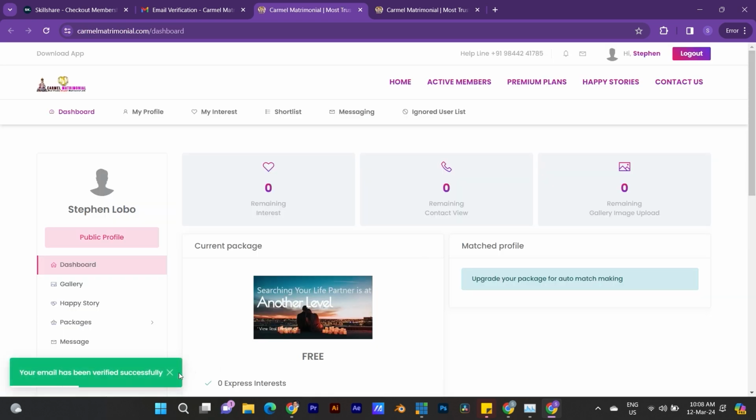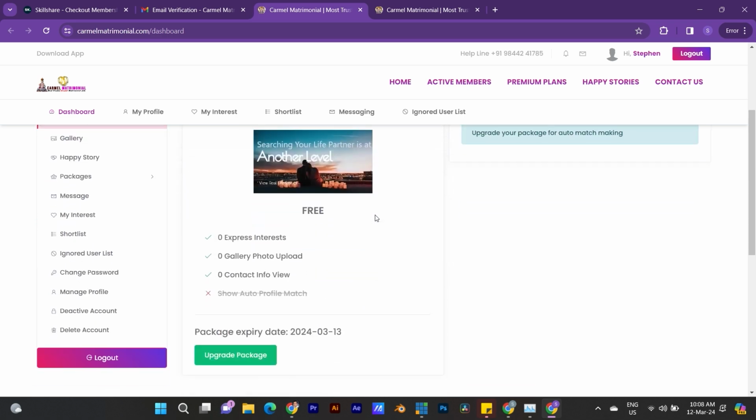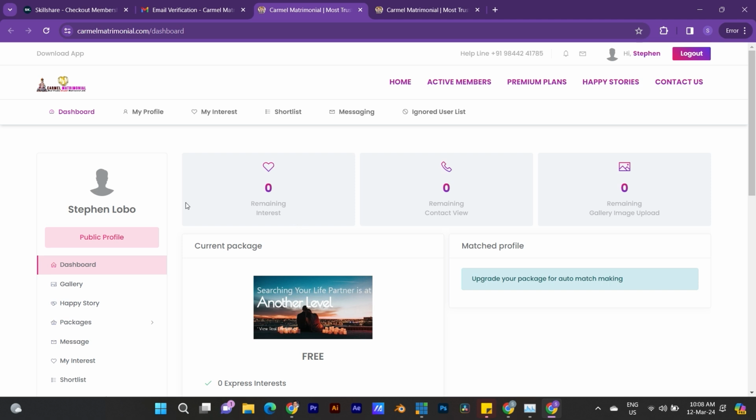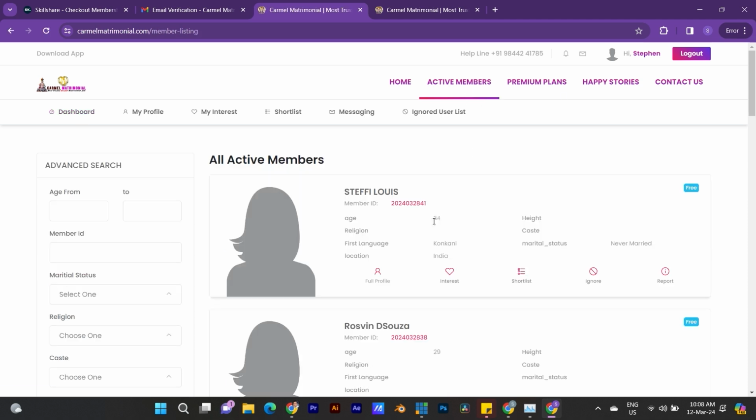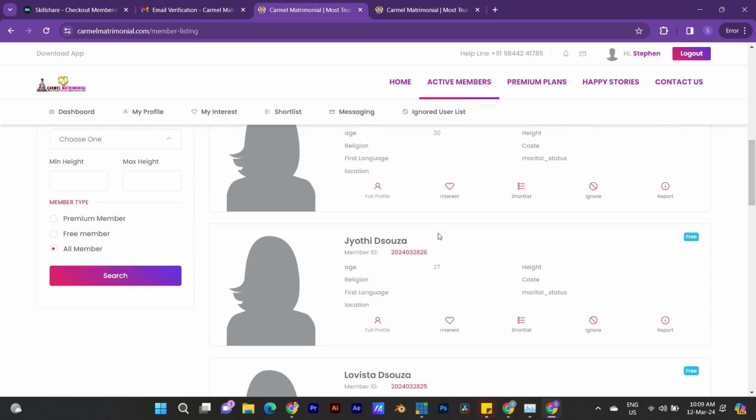Once the email is verified, your account opens like this, and you are in Carmel Matrimonial profile listing for a free membership. This is your public profile section, which is the dashboard of your profile. If at all you wish to see active members, you will be able to see only the free members.